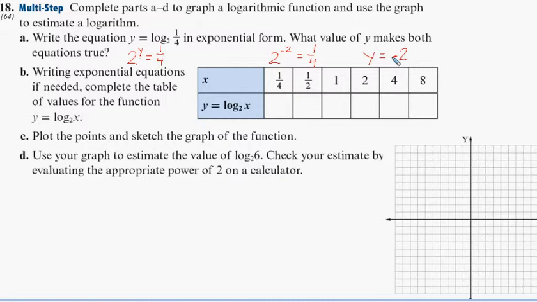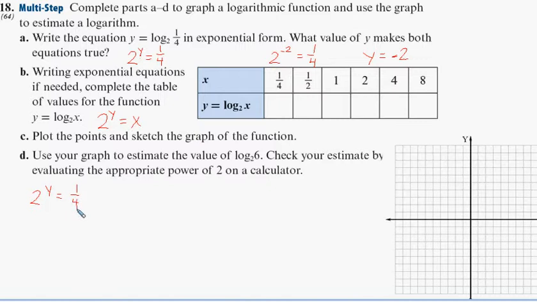Complete the table of values for the function y equals log base 2 of x. Okay, class, what this is saying is put the x value here and find out what y is. Well, definitely I think you should write this as an exponential function until you're feeling more confident. So 2 to the y equals x. So we're just going to systematically go through here and plug each of these values in. Okay, so maybe I'll work that right down here, and then we'll erase it later once we've got it all done. Okay, so 2 to the y equals 1/4.